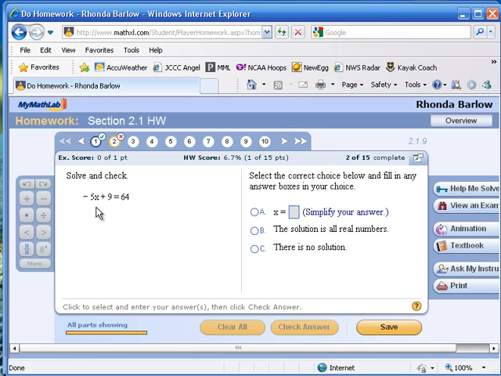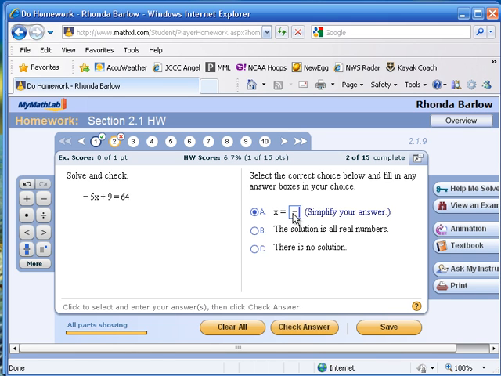There should be no reason why you don't have 100% on all the homework, because you will be getting an infinite number of chances in order to get it correct. So you can ask for a new problem, continue working, and get them all correct. So this will give you just another chance to work the problem.